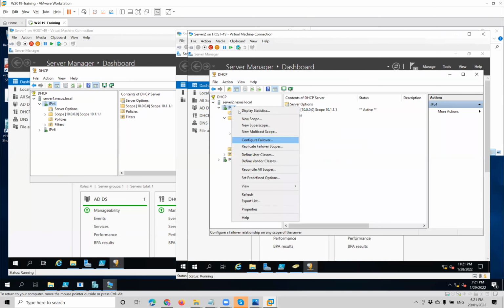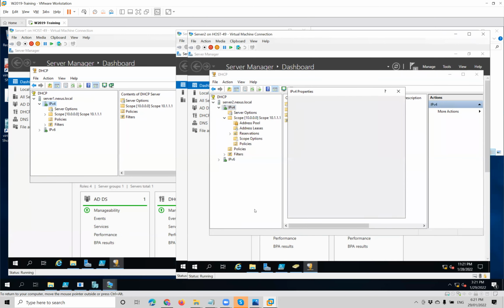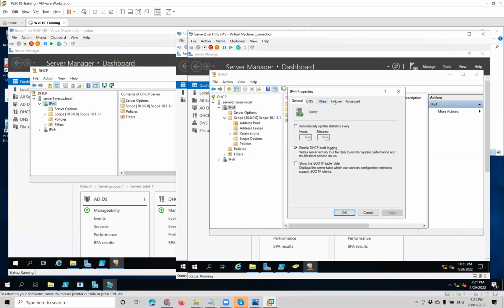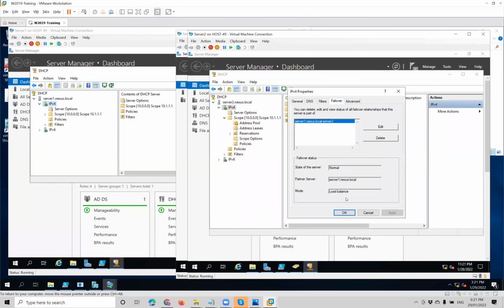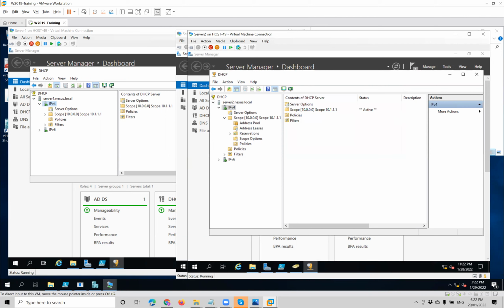This one should be configured load balancing. Oh, you know. Load balance. Okay. So if first computer logs in, it will be served by the first server, second computer logs in, second DHCP server. Okay. Third, fourth, fifth, second. Nagbabalance siya. It's doing load balancing. Okay. Any questions? Sige, go ahead.